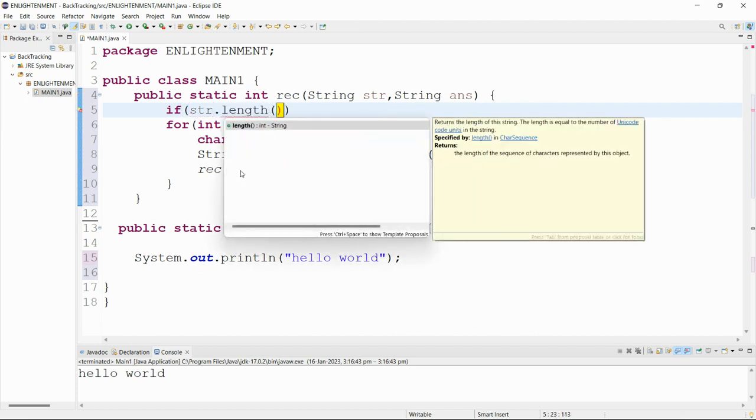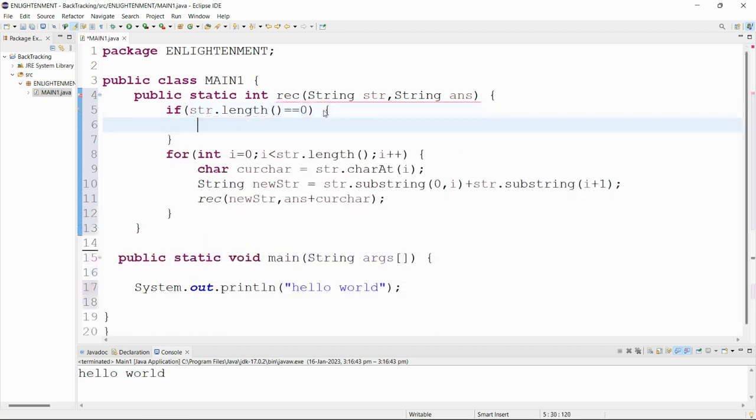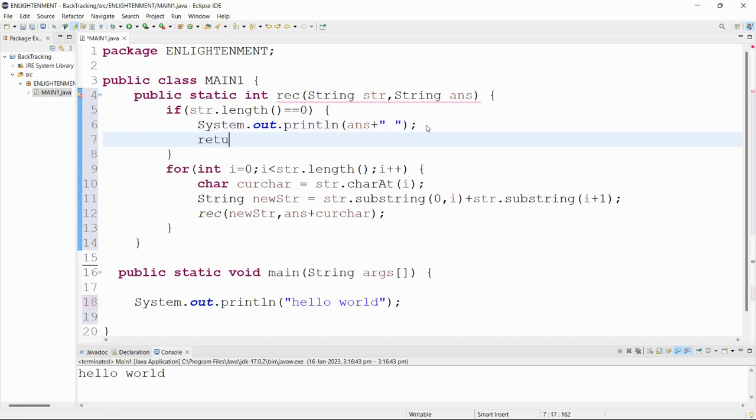So str dot length equals 0. At that time we will print that permutation, that is answer. After that we will simply return.